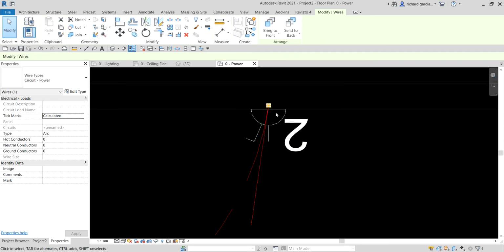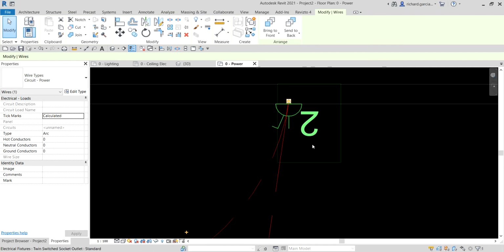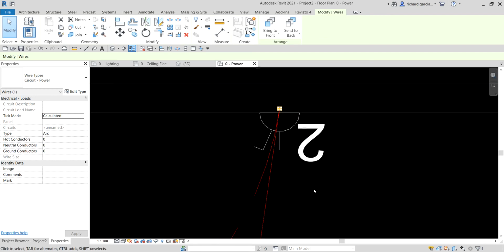You can move this wire, for example to here. For you to move the wire while it is still connected to the socket, hover your pointer and press tab, and once you see the small circle, the change and offset, you click, and then you can place it here.